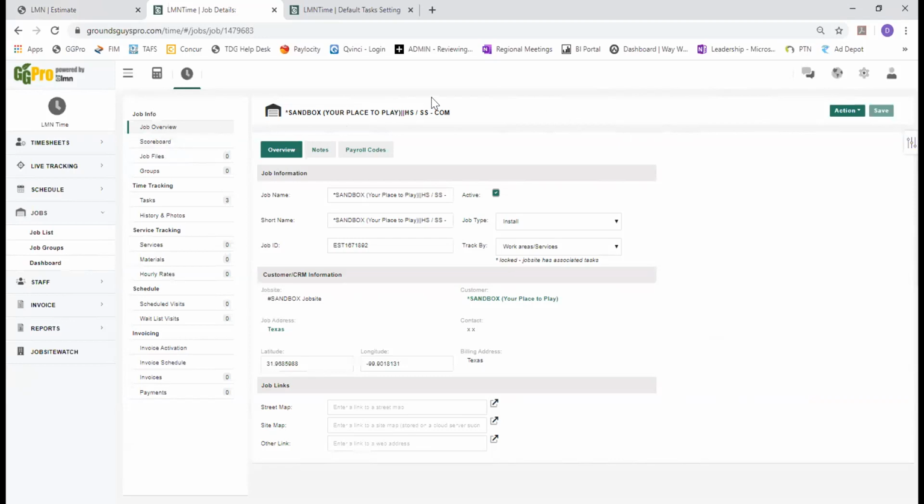So on a situation like this with the tree install, let's say it was a sizable amount of money and we wanted half up front and half on completion. How would we set that up? That is an awesome question, and guess when we're going to cover that? Later. Okay. So we're going to cover that this afternoon.